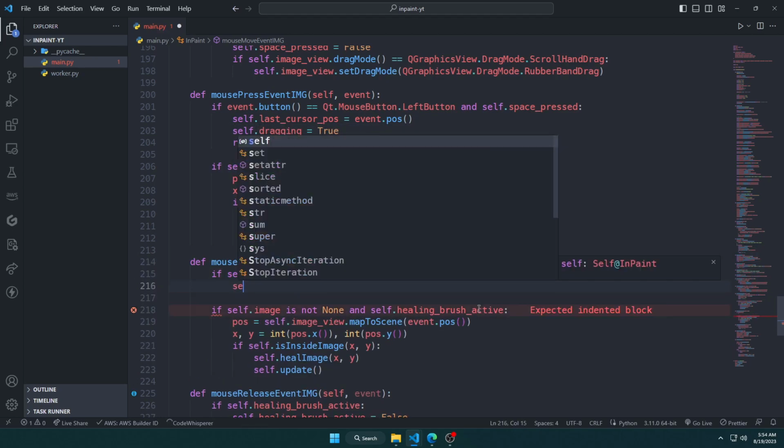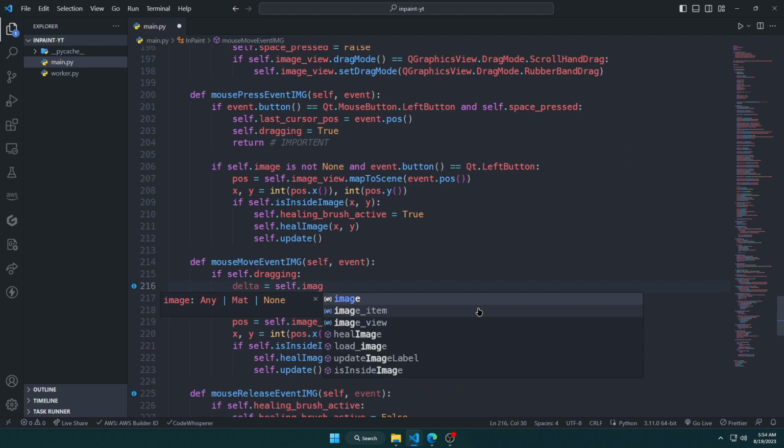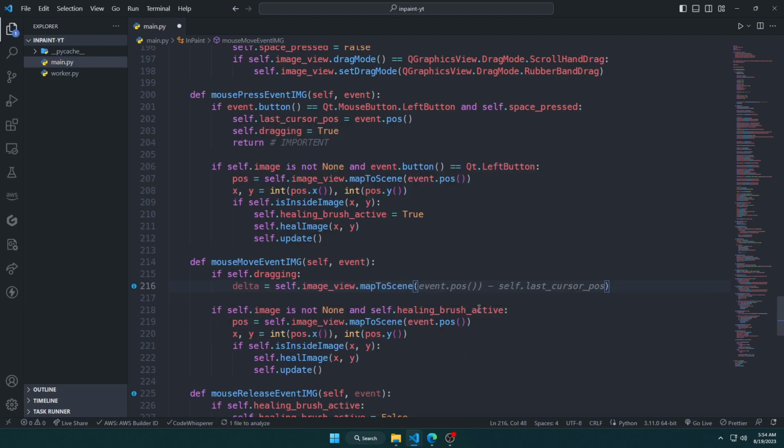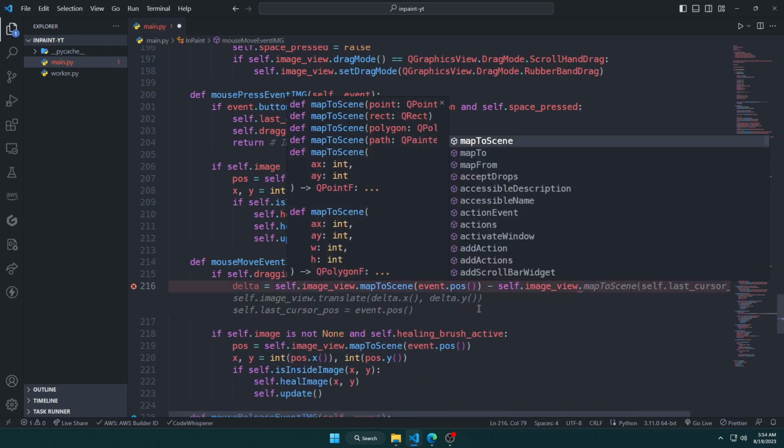In move event, if we are dragging, then convert both the image's current mouse position and last position, and subtract them to get the delta in between. Save that in the delta variable and update the last cursor position again.